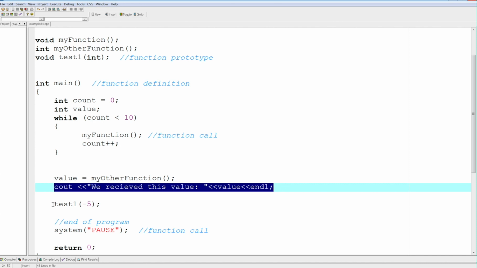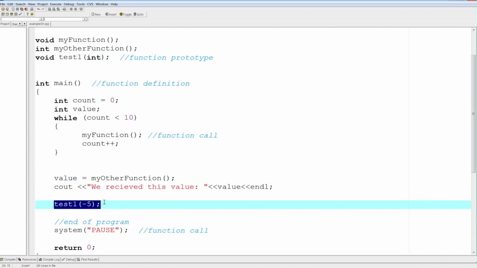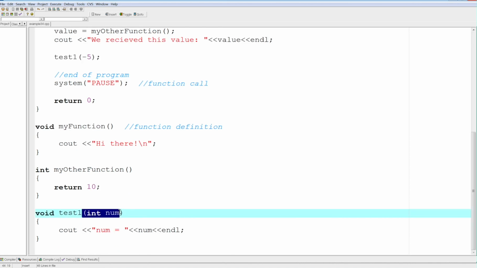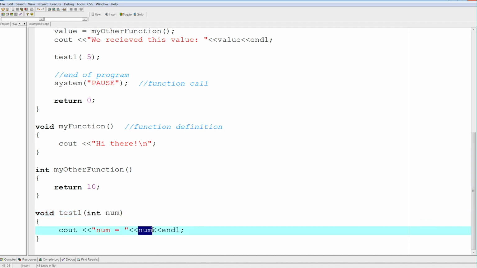Lastly, we called a function where we passed an argument. That became a parameter for this function here, num, that we extracted its value from and printed out while we executed test1.